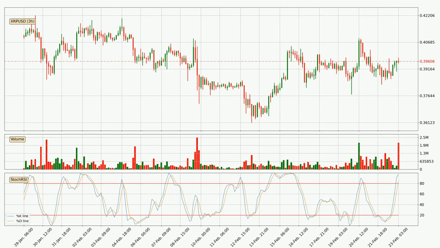Looking at the 3-hourly stochastic RSI, currently, both the %K and %D lines are very high, meaning that the crypto is being heavily bought and a change in the trend can be expected, or for it to remain at least stable for some time. Despite this, the K line has yet to cross the D line, so patience should be exercised until you see if the trend will in fact go down.